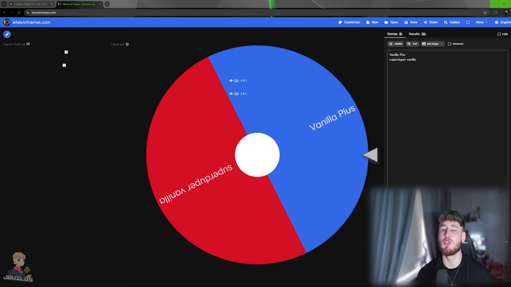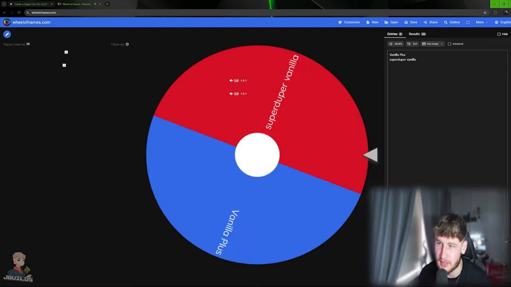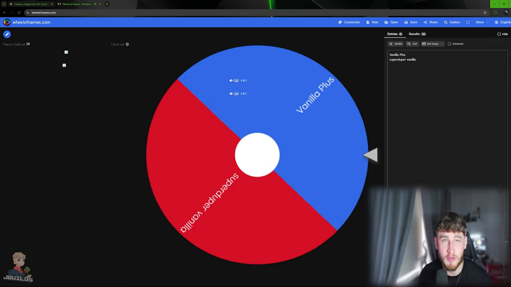Okay, last two shaders, we have Super Duper Vanilla and Vanilla Plus, which both have vanilla in their name, which, what are the odds? Well, obviously if we had Super Duper Vanilla earlier, maybe we would have chosen it earlier, but just ignore what I said, there's no odds in it. But yeah, two vanilla shaders.